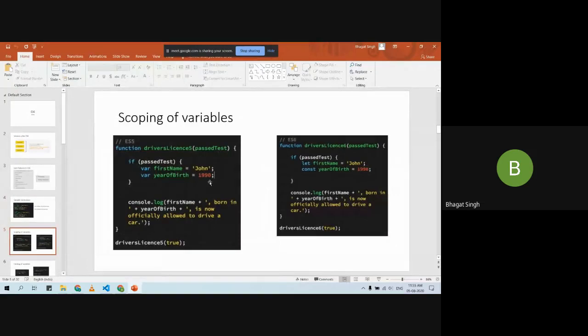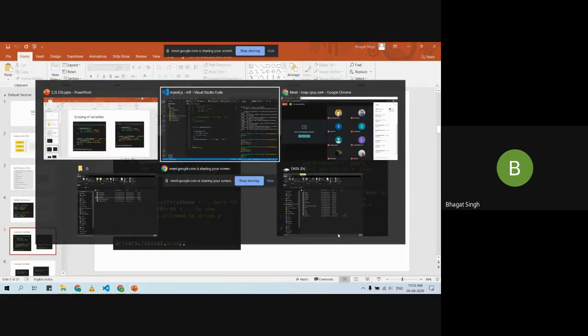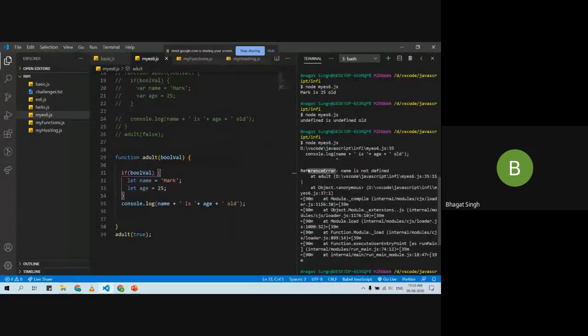So that's what we have done. I've created one function, driving license, pass test. If it doesn't pass the test, I'm writing var first name equals to John, var year of birth equals to this, and console will log this. We will get our output. But if you are doing like this, we will get an error. What type of error will we get? We will get a reference error.